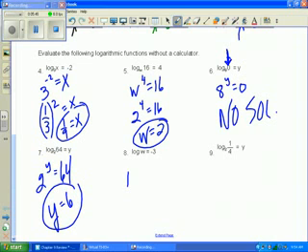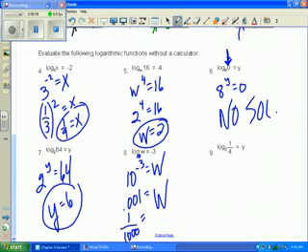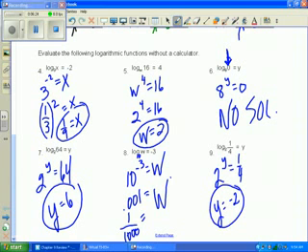Okay, what's 8 saying? Understood, base 10 to the negative 3 equals W. And so what is 10 to the negative 3? It's 0.001, or you could write it as 1 over 1,000. Either one of those would be an acceptable answer for W. And this last one, 2 to what power is 1/4? How do I get this whole number to reciprocate? A negative exponent. And so what's my exponent going to be? Negative 2. All right, questions there on that section.